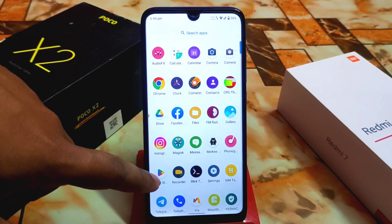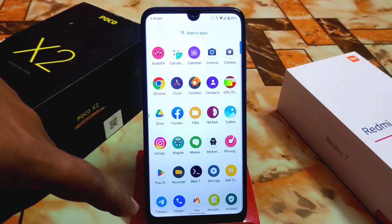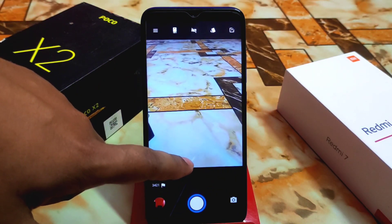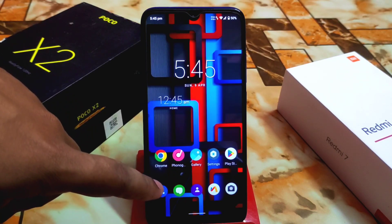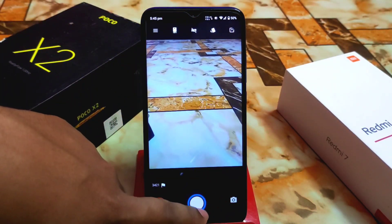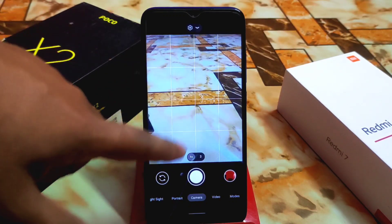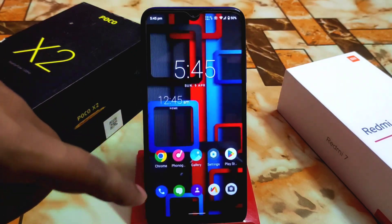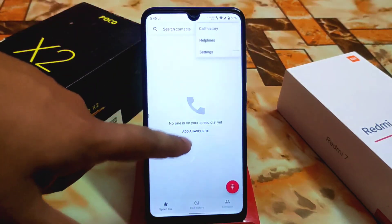Remember, this is a vanilla build — not a GApps build. You need to download and install GApps separately. If you download Moki ROM from the official site, you won't be able to use the camera, flashlight, and you'll get brightness issues. Everything is fixed in this version — the default camera is working perfectly and GCam is also fine. I'll drop the GCam and GApps links. By default you also get the Phonograph music player.